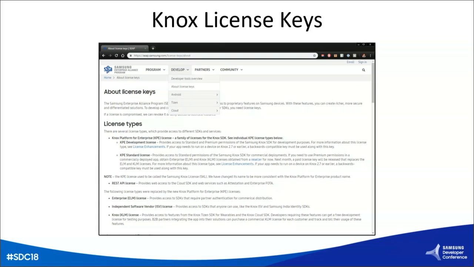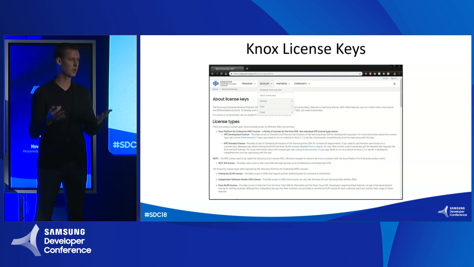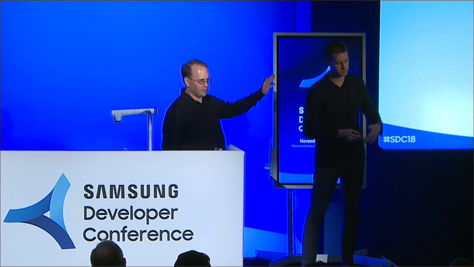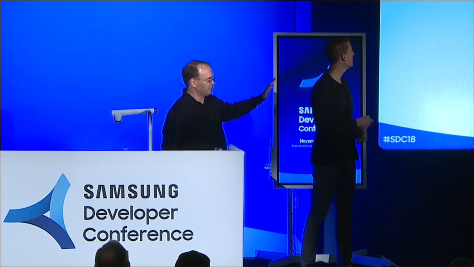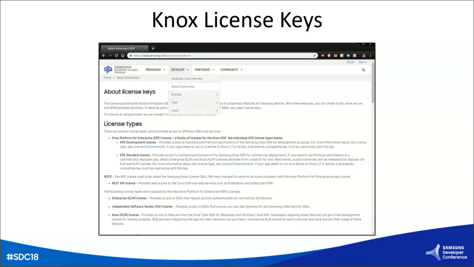Knox itself is a platform that has a couple licenses. I won't go into the details here because here's how you get to it. There's a couple licenses, free, paid, depending on what kind of features and functionality you want to do. But all of that is listed here, and even how to get those licenses is listed here. Oh, and by the way, the links to all of these are going to be at the last slide. So you don't have to worry about finding any of the things. Don't worry about trying to read that. That'll be at the end there as well.